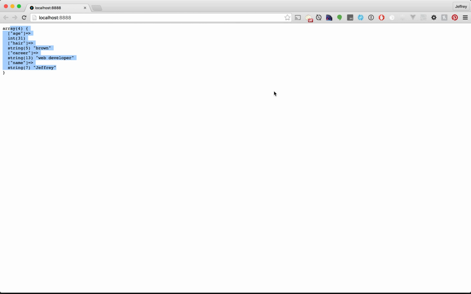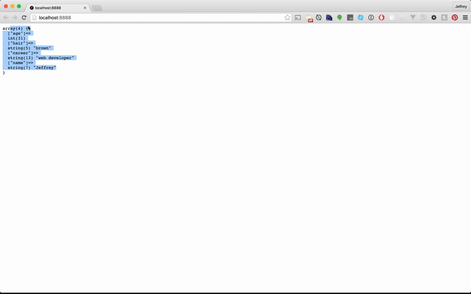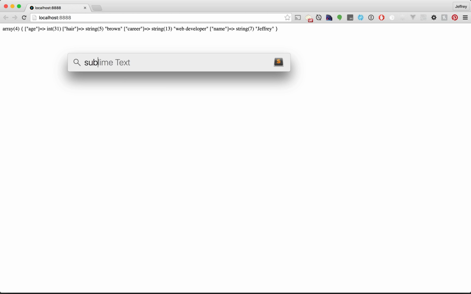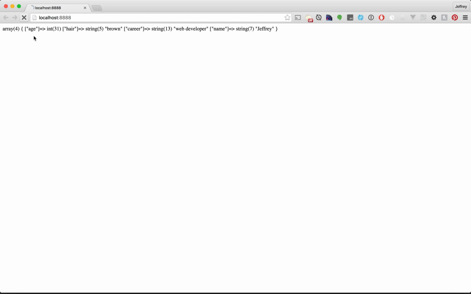You can even pull in maybe a browser extension that will format it for you automatically. You could put this in a function, which maybe we'll talk about in the next lesson. You have lots of choices. But for now, just accept that var_dump is something you can call to literally dump the value for anything and everything. So let's bring back the require, and I want to show you one other thing.